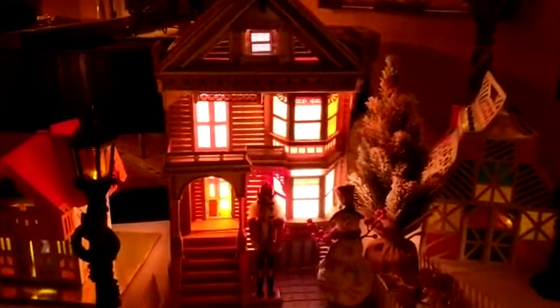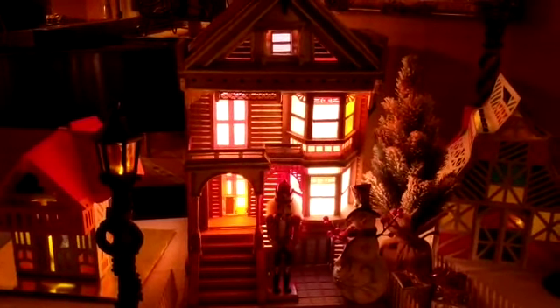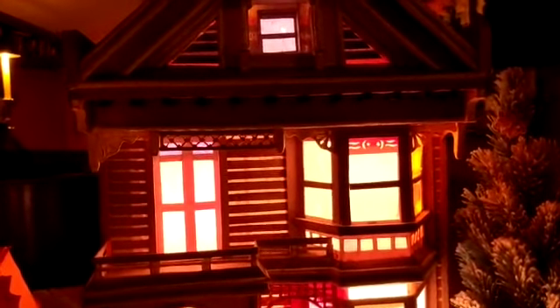What is the architectural style of these lanterns? There's a real variety here. In the middle, you may recognize this house — it's called the Painted Lady. It's one of the row houses on Steiner Street in San Francisco, right in front of Alamo Square. It's one of the most photographed scenes in all of San Francisco — that row of houses with the San Francisco skyline in the background. What we did was take one of the more signature houses and reproduce it. The artist who did this, his name is Eric Lafon.